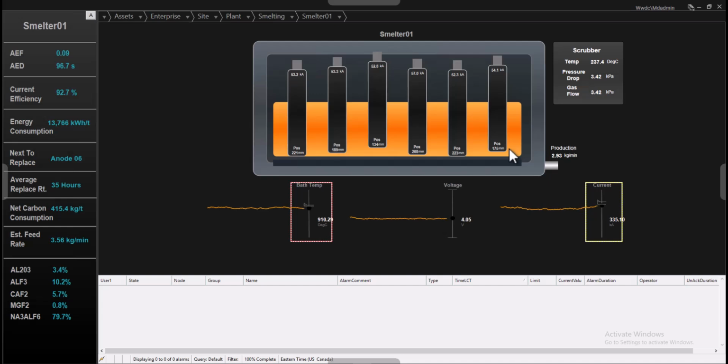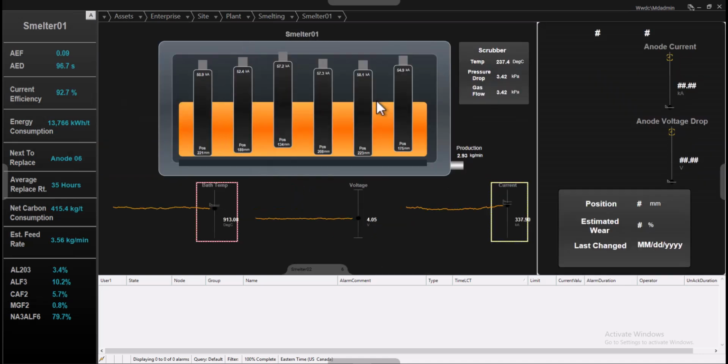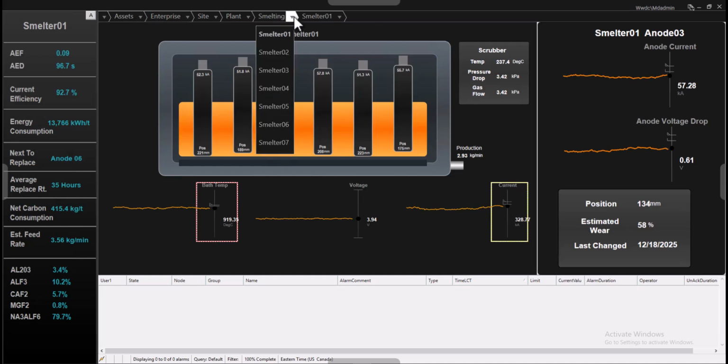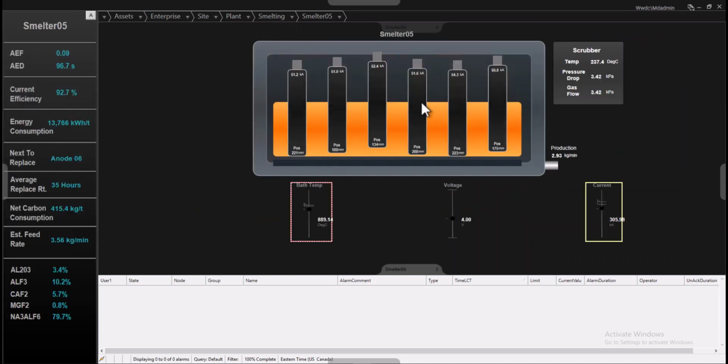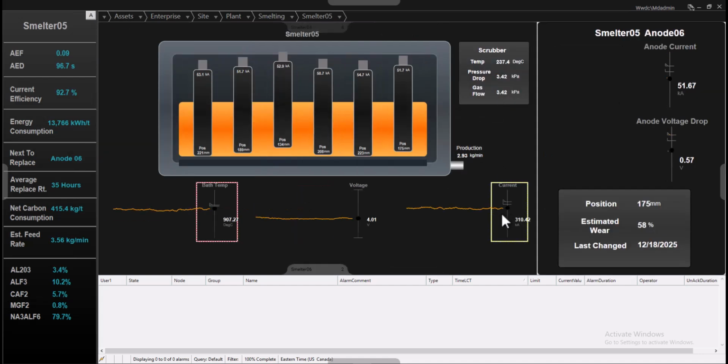So you can see on my screen here, I'm just showing you a sample application. I have some live data coming in here. This is simulating a smelter application, and I can drill down into different anodes and see things like my anode current and voltage drop. I can look at different smelters and go into a different anode and see all the information. So all this information is basically in System Platform Galaxy, connecting to the I/O server.